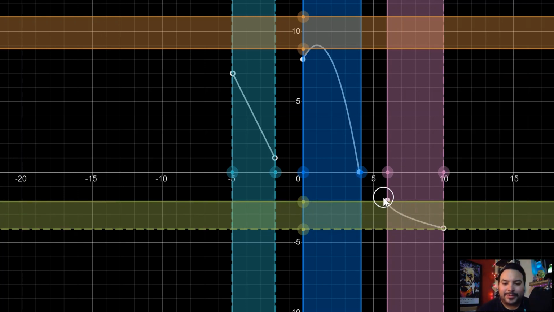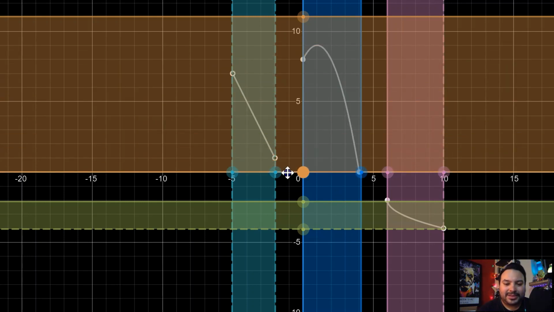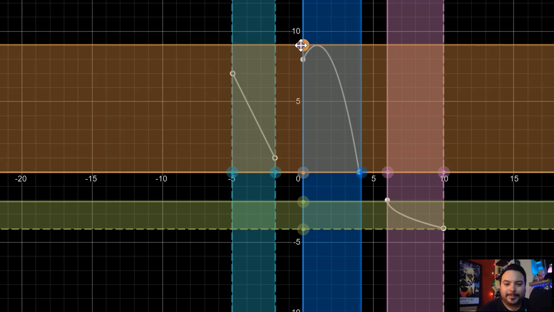The next part of the graph, there's nothing in between this value here. There's no graph in between this value here and where this one starts down here. So I'm going to go ahead and put my solid line on this closed point. I'm going to stick with using this graph because it goes all the way up to this value right here.